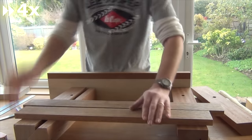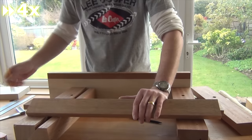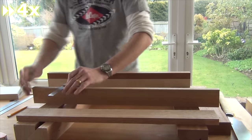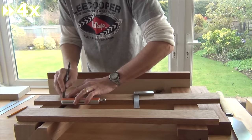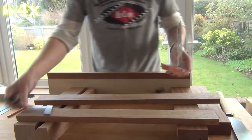I was just explaining at this point that I'm going to leave the ends of the tails on and they can be flushed off once the joint's been fitted. Now, because the parts are dimensioned accurately, it means that although I shouldn't, I can use the non-face edge for some of my marking out.